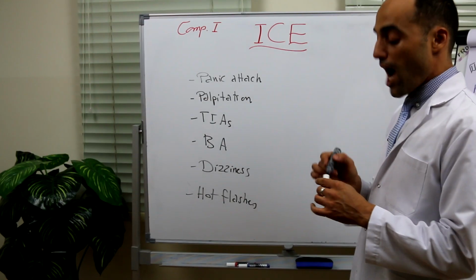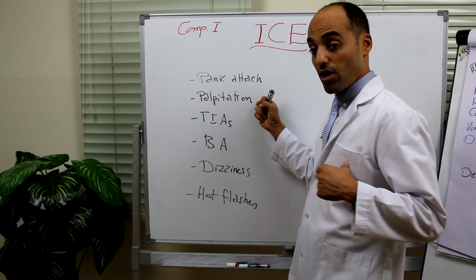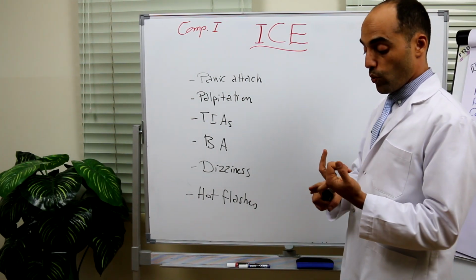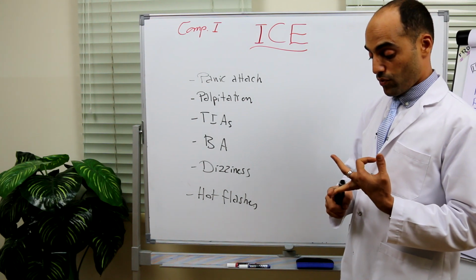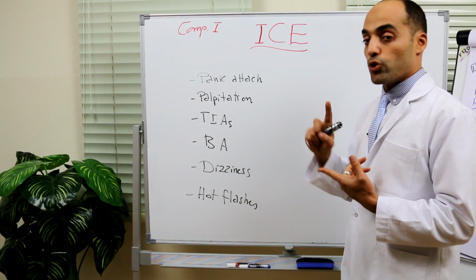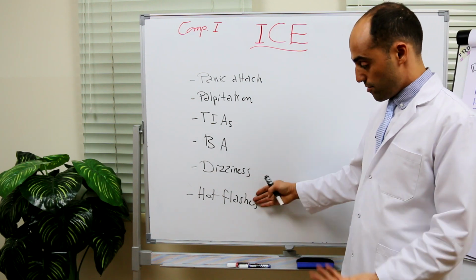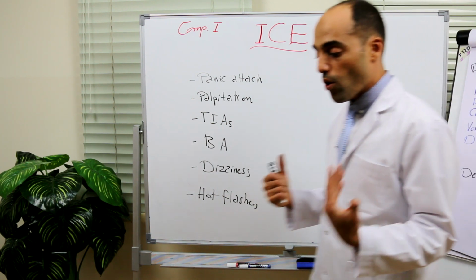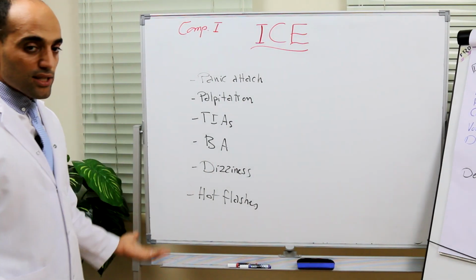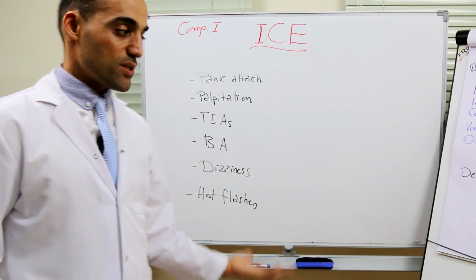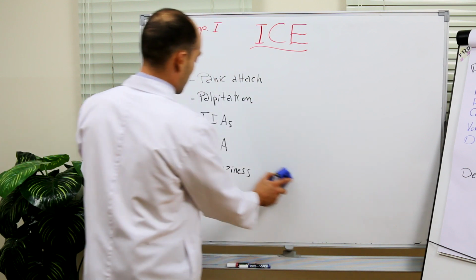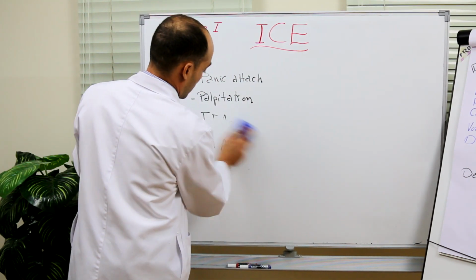So you can ask, how often do you have racing heart? How often do you get dizzy? When was the last time? How long does it last? Do you have any other symptoms besides hot flashes? So how often do you have it? When was the last time? How long does it last? Do you have any other symptoms besides this complaint? This is for complaints that come in episodes.